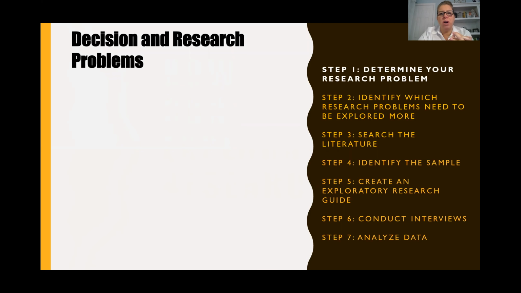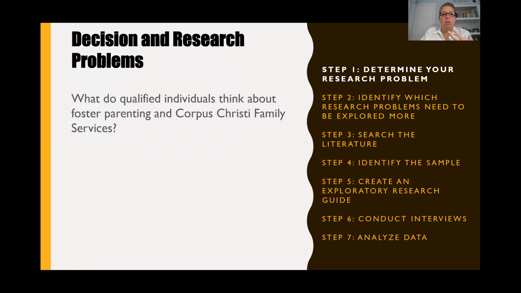So step 1 is all about your decision and research problems. When you go into exploratory research, you should already understand what your decision problem is and what your research problems are. This is just an example that I've created. What do qualified individuals think about foster parenting and Corpus Christi Family Services? So this is a decision problem working with a client called Corpus Christi Family Services, which I've totally and completely made up.